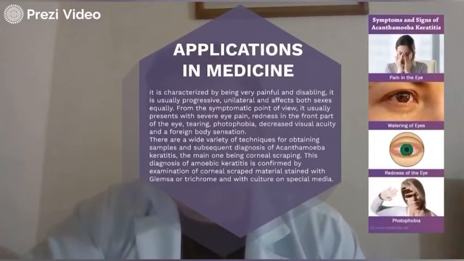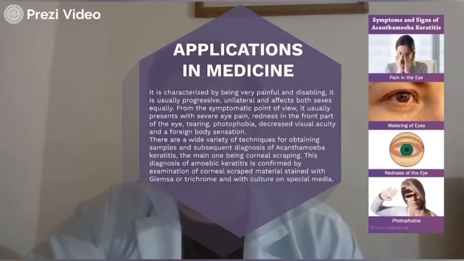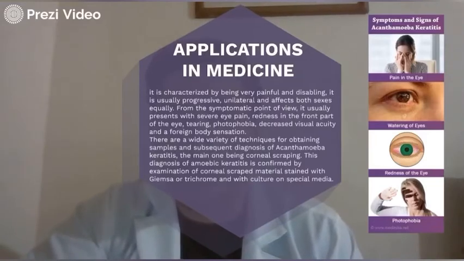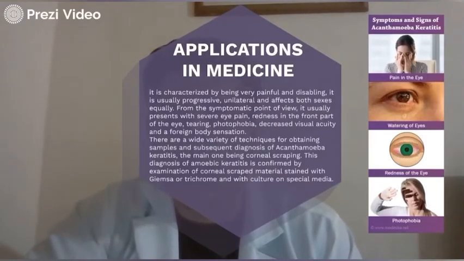Medicine. It is characterized by being very painful and dissembling. It is usually progressive, unilateral, and affects both sexes equally. From the symptomatic point of view, it usually presents with severe eye pain, redness in the front part of the eye, tearing, photophobia, decreased visual acuity, and a foreign body sensation.